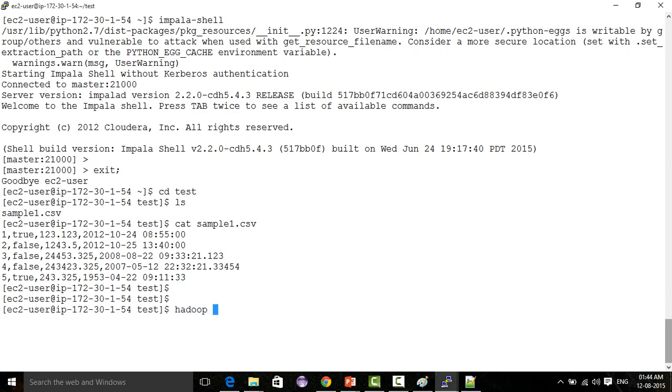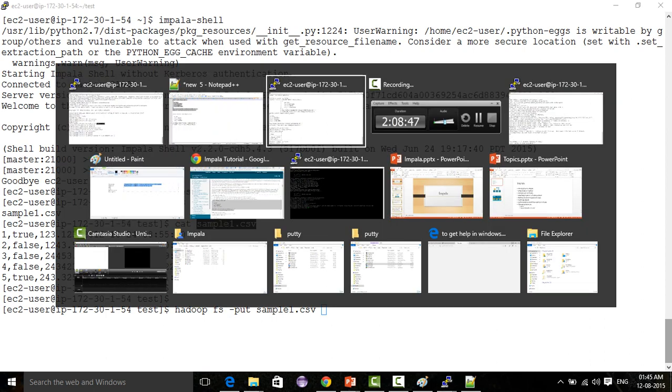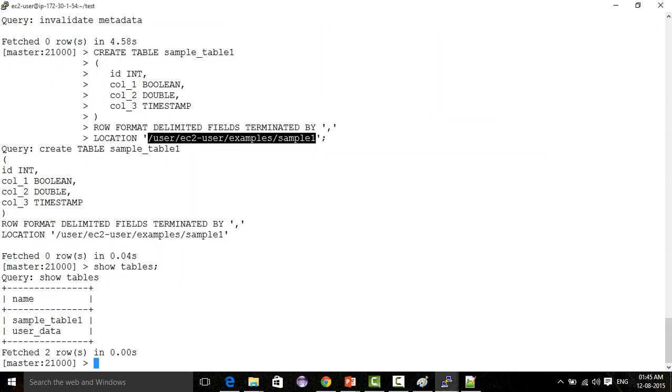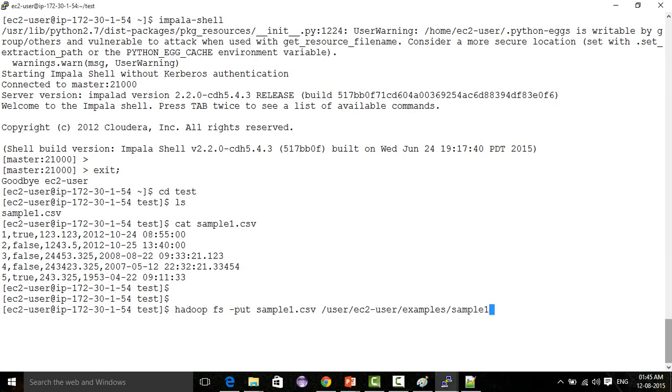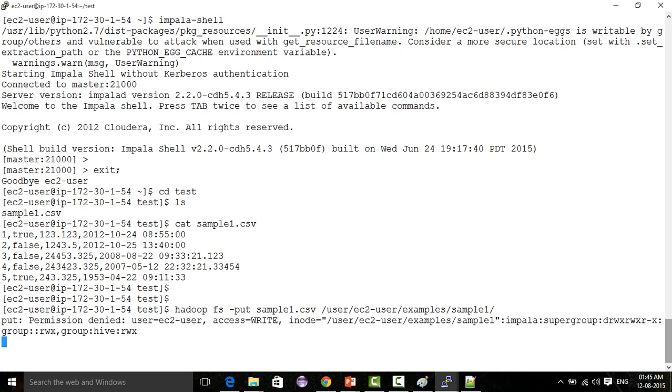So I am going to put this to HDFS with hadoop fs -put. I will put this sample.csv to the location where we created the table, the table directory.